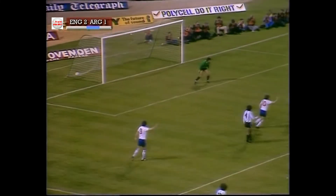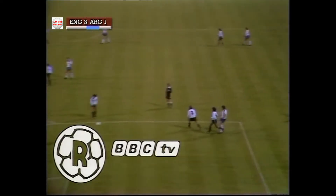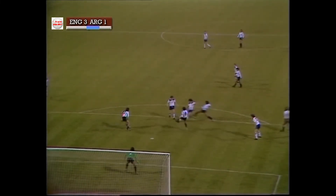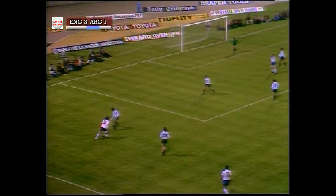Koppel — Keegan! Oh, what a strike! Marvellous play. No wonder they stand up on the bench on the England side. That's a measure of the little man, but again credit to Koppel who killed it, absolutely set it up for him. And Keegan said 'that's mine' — bang! Super goal. Johnson starting the move, there's Koppel who stretched for it, killed it, set it for Keegan.